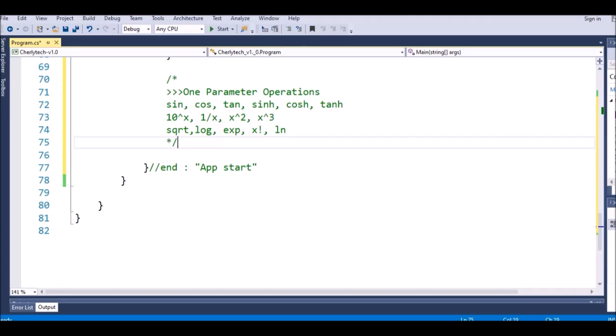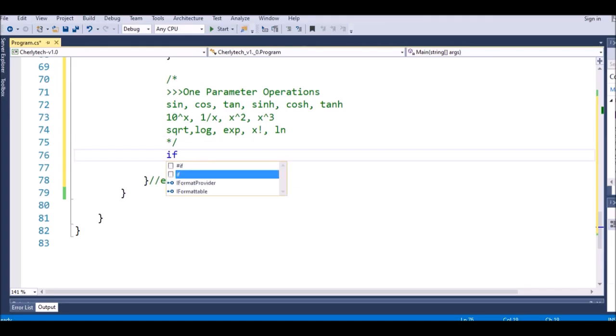And so now we have to use the if statement to separate each one, right?